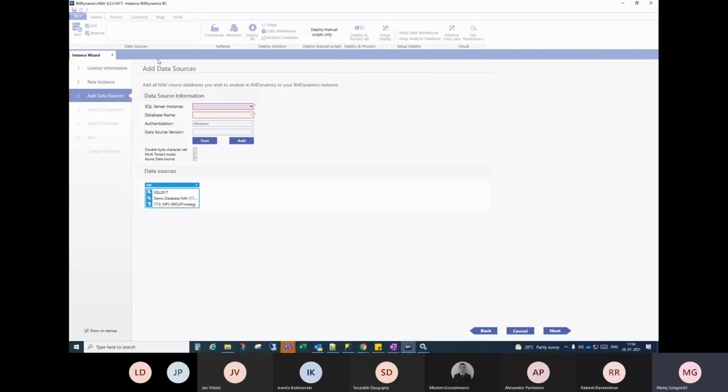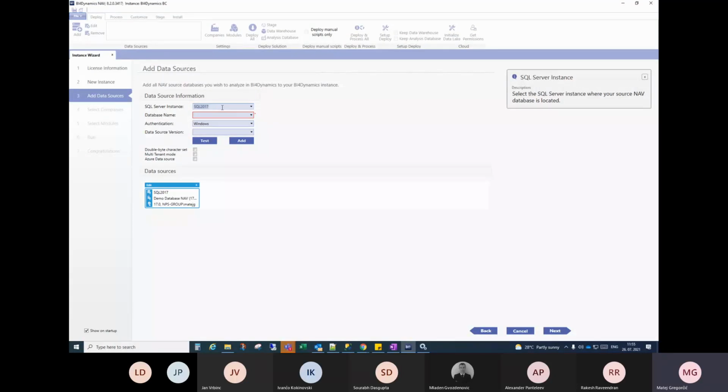In BI4Dynamics, we don't only have an option to add one database. I'll use two databases in my case, but you can follow up and just leave one for now. Of course, we allow multiple databases. Either a customer has more live databases for different companies, or a company has bought many different companies which each own their Navision.